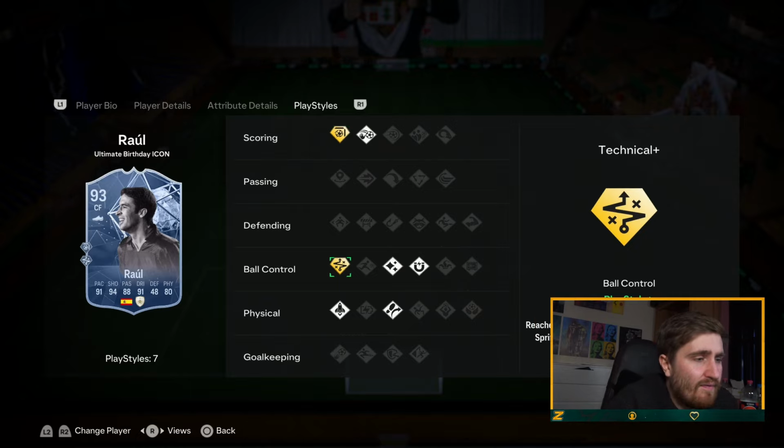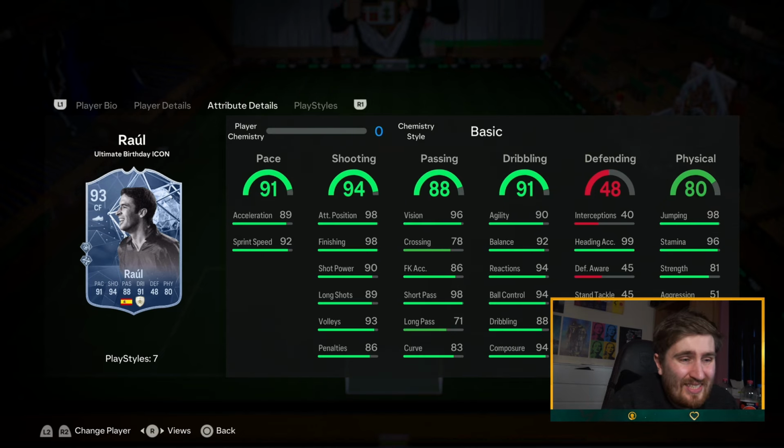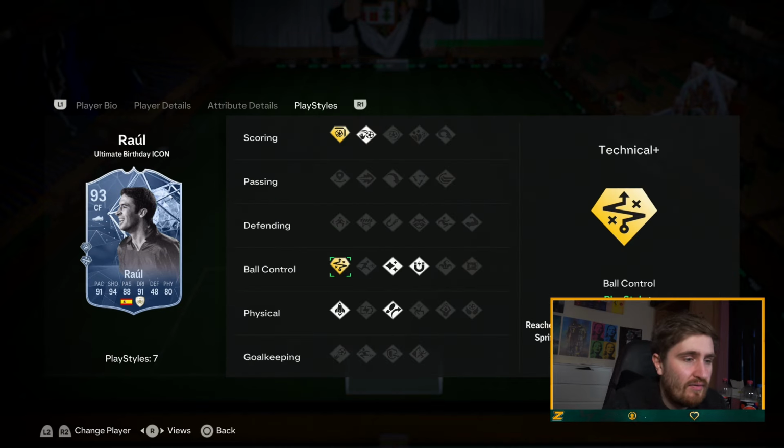Raul, 5'5", quick step on there's nice. Technical plus and finesse is good. He's 5'5", pretty elite all-round stats. Put 100 on him. His pace is near maxed out. He's good on the ball. Pretty solid in the air as well for 5'11".